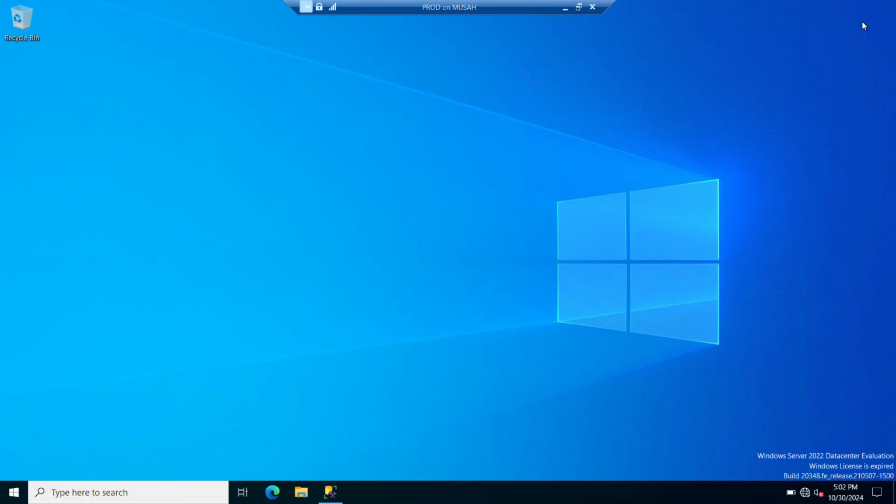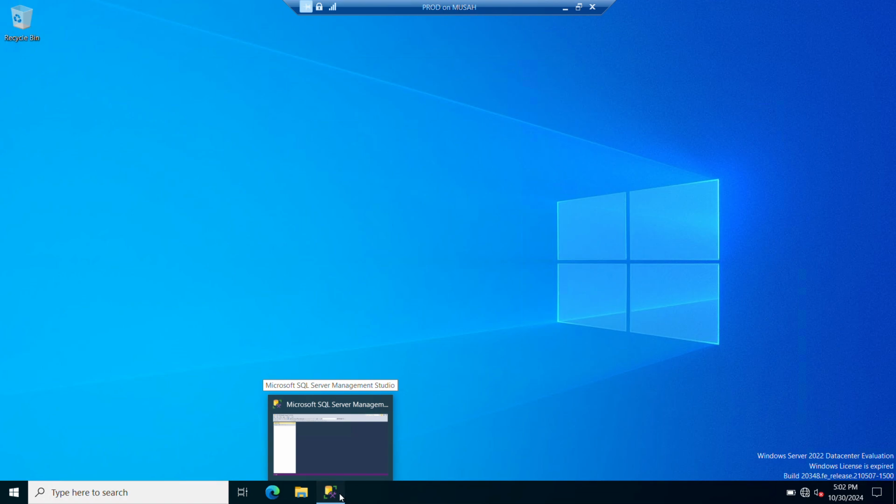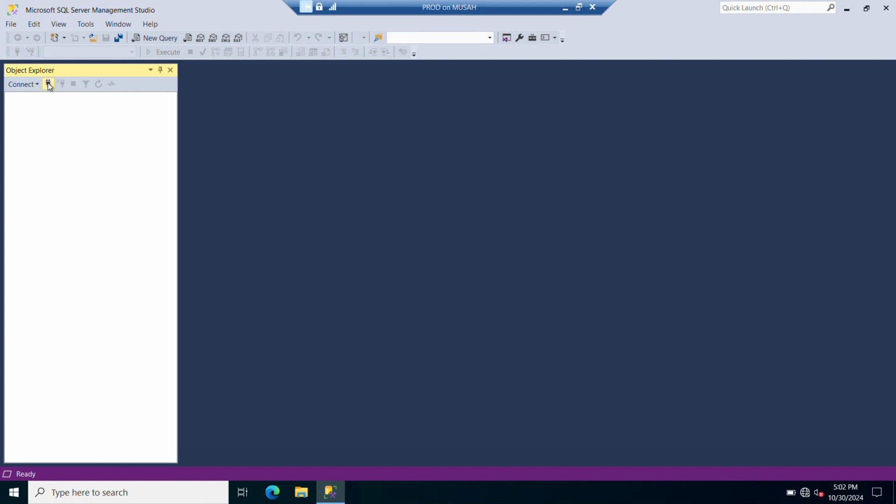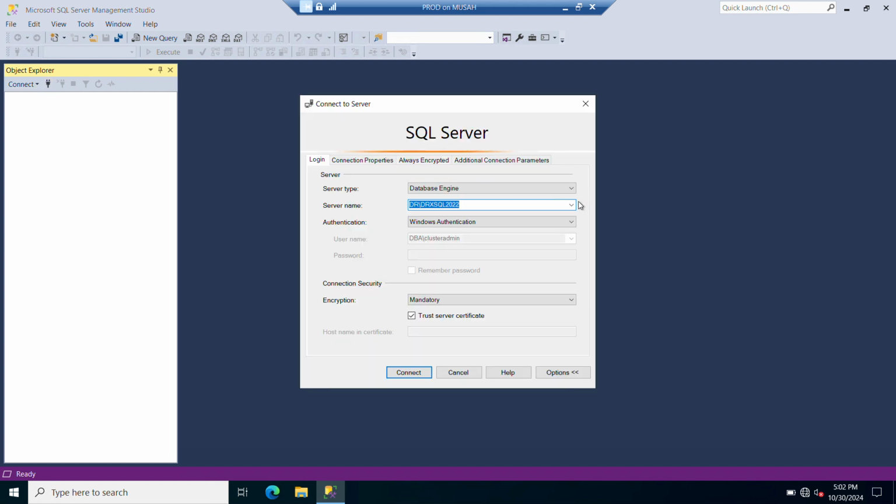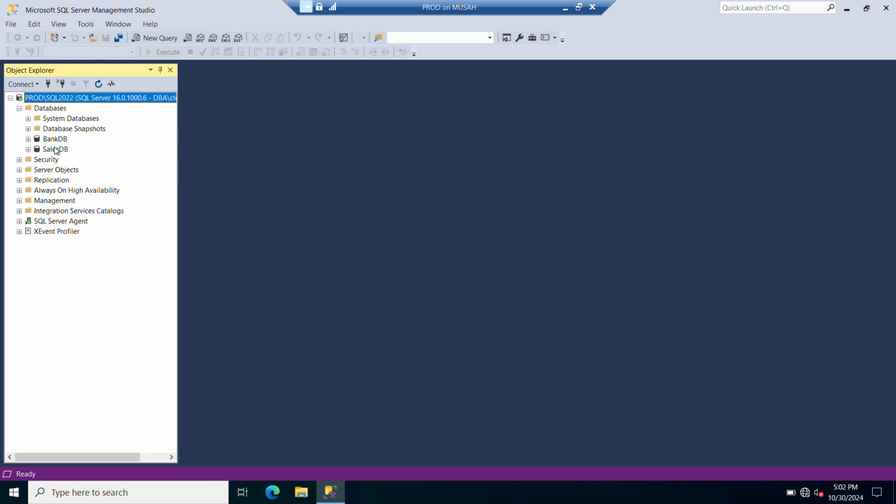Now once that is done, you have to go to your Management Studio. I'm going to use my prod as my primary server. So I'll go to my Management Studio, click on connect, and connect to the SQL Server. That's my prod, so I'll click connect. Now once I have my server connected, I need to look at my databases. I have two user databases, right? And then here under the server level, you can see Always On Availability. I'll click on this, expand it, and you can see Availability Groups.